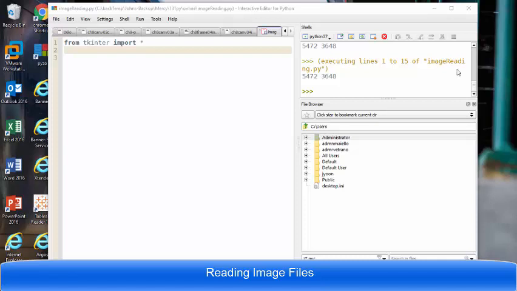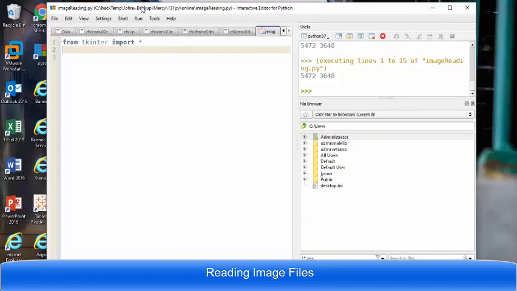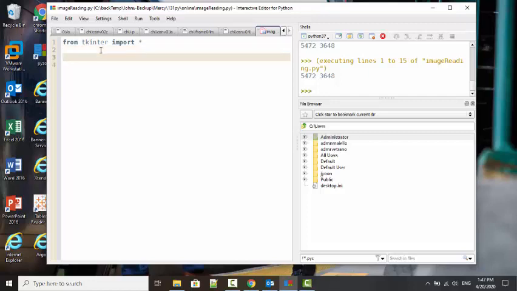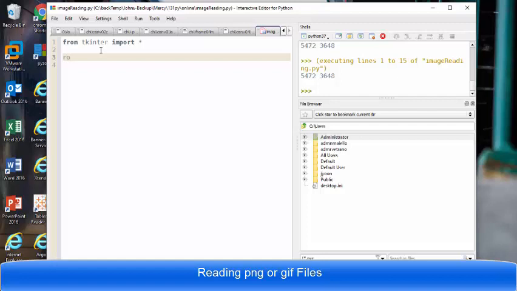Hello everyone. Today I'm going to introduce to you how Python can read image files and render the image file on your output. To do that, we import the tkinter, and then in the tkinter we need to make the Tk objects. And then one thing that we need to do here, in order to read the image files, is we can use Toplevel objects. Of course, we need to use Canvas.